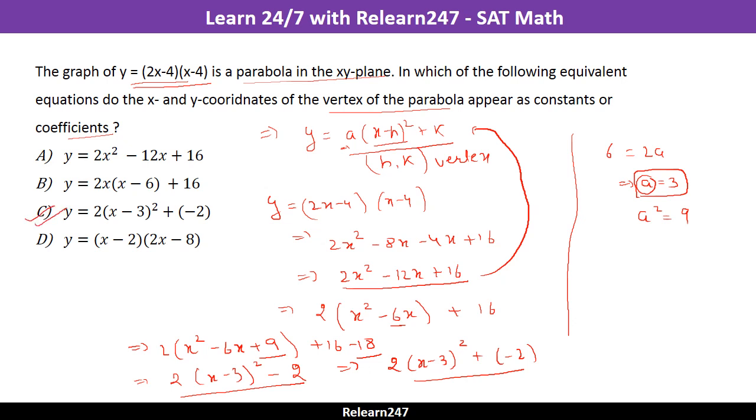Friends, though we used a standard approach for solving this question, it can easily be solved using the formula if we know this vertex equation of the parabola. While we know this vertex equation of the parabola, y is equal to a into x minus h whole square plus k, we can see directly from the options that only one of the options satisfies this equation. So even without lifting a finger or solving anything, we can directly mark option C as the answer, because it says that the options are equivalent.